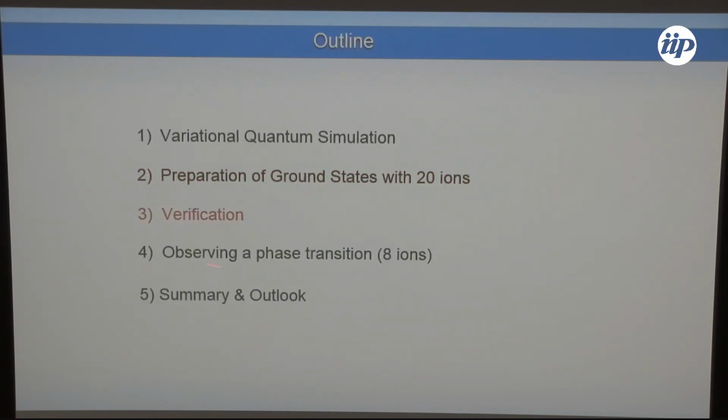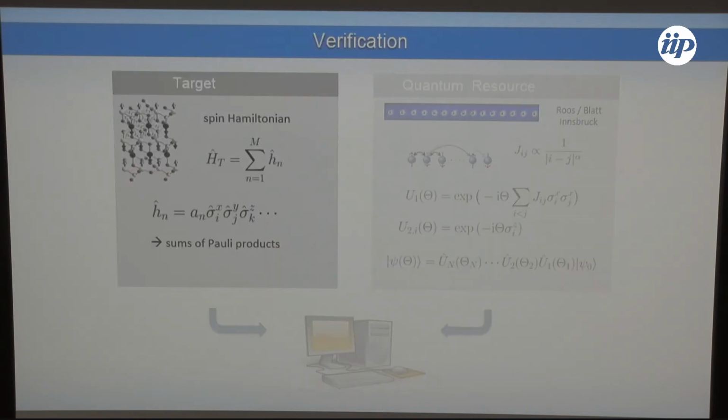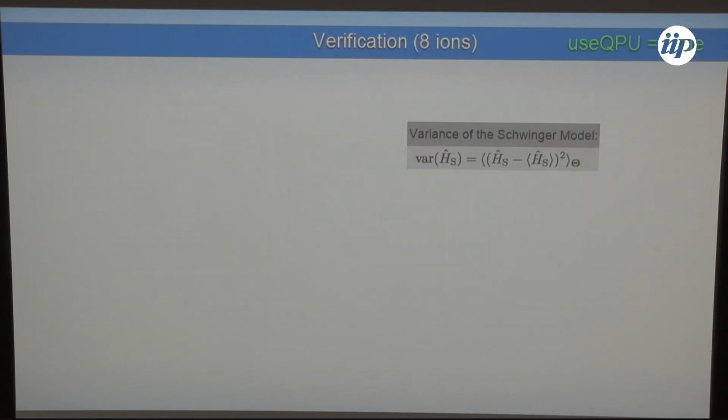So as I said in the introduction, there's a problem with verifying the answers, right? In the end, if I cannot do the simulation anymore, I would also want to know how good the answer is. So for this, we go back to our target. I wrote here an arbitrary spin Hamiltonian. But I can also just take my Hamiltonian and square it. If I square it, in the end, it's still of the same form. I just get Pauli strings that are twice as long, more ugly, but in principle it's the same thing. So we can measure it.